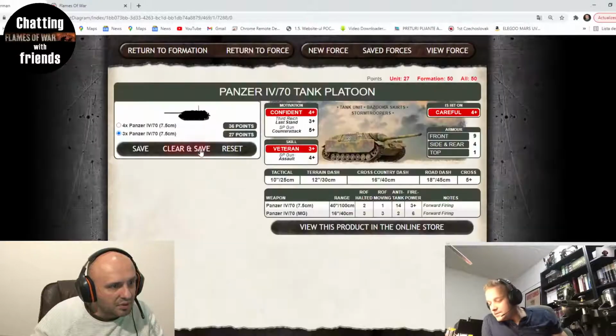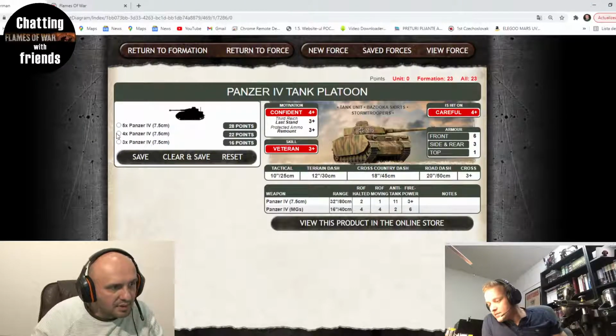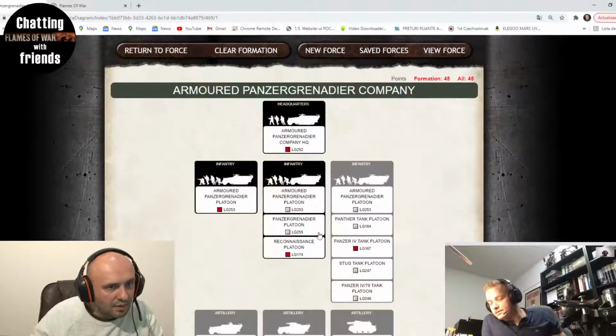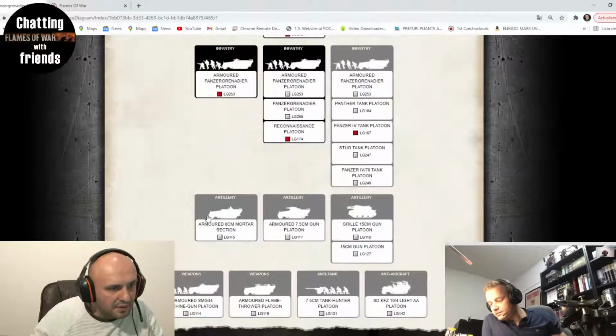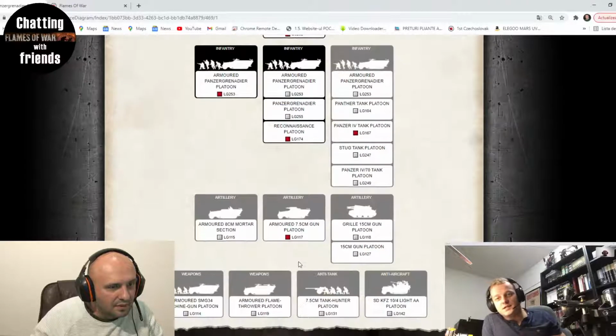It's not a good example because I'm missing about 2 points to make it a nice example. So I'm gonna go with 4 Panzer fours, because the real juicy things are these Stummels that I really want to have in there, and you have a thing list for them.